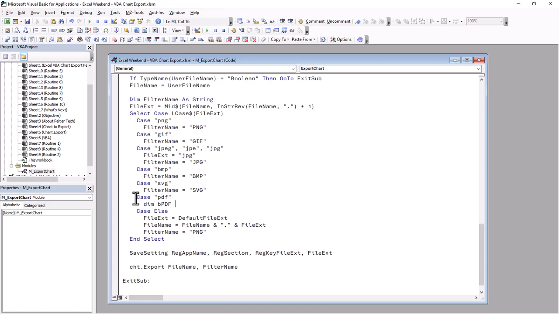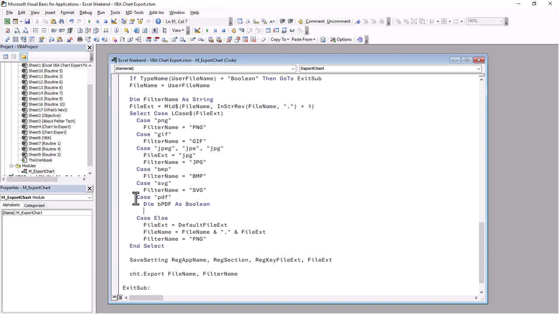I'm not obsessive about my prefixes, but sometimes I use them, and it's BPDF equals true. So if it's PDF, this Boolean will be true. If it's any of the others, it'll be false. So what I'll do is I'll have an if statement down below, and I'll say if BPDF, then export as a PDF, otherwise export as a regular image.